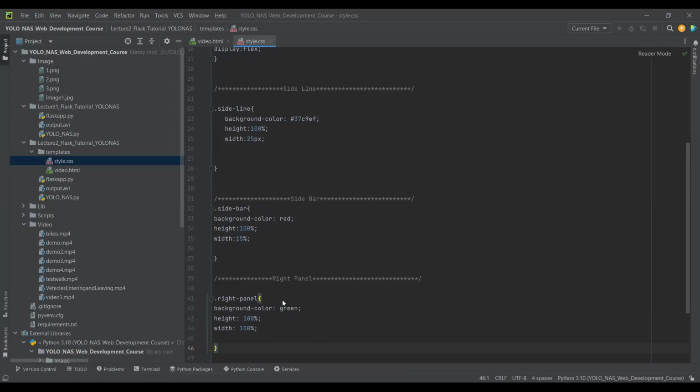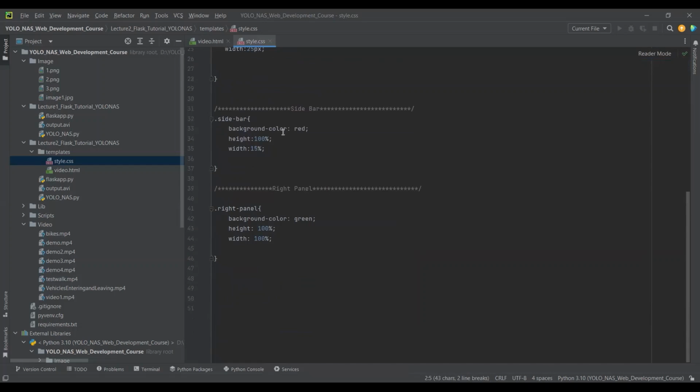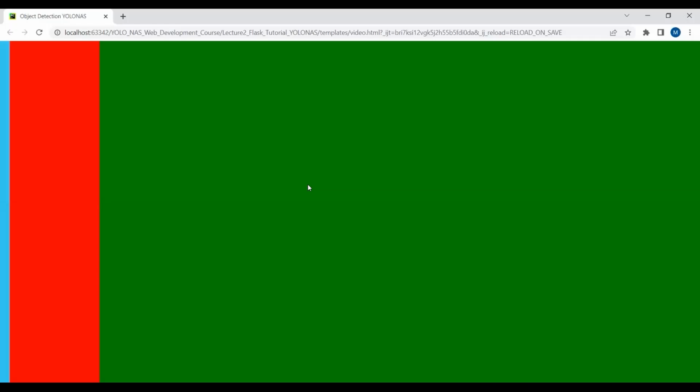So let me next navigate my screen and see how it looks. So let's just check it. So now you can see over here, we have just created our sideline, sidebar, and this is our right panel or the tablet area. So that's good. We have made good progress so far. We have created a sideline, a sidebar, and the right panel, or this is the tablet area. Okay.